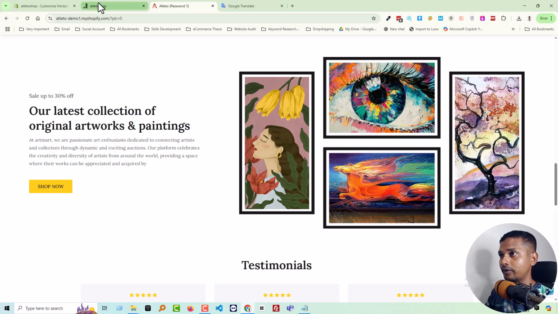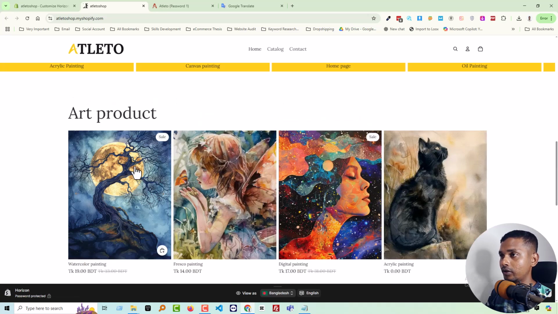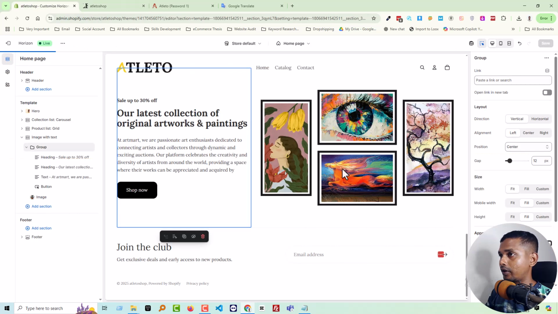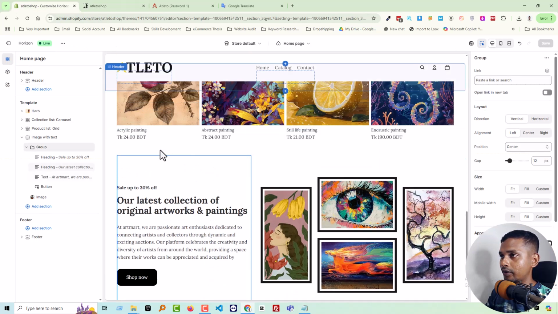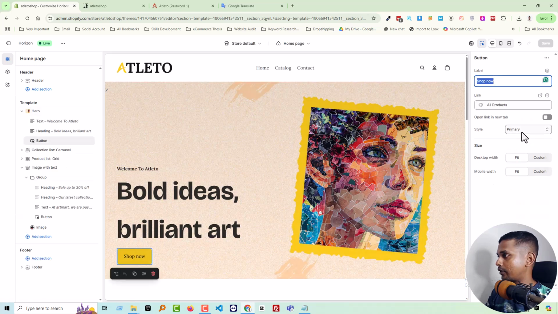We also have to work on the button, make a button like this one. If I go to the top, click here, button primary, Shopify hero.